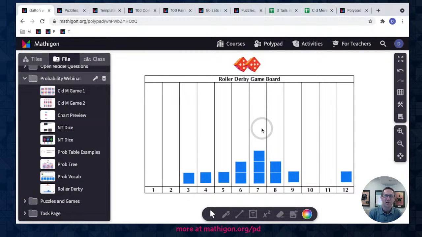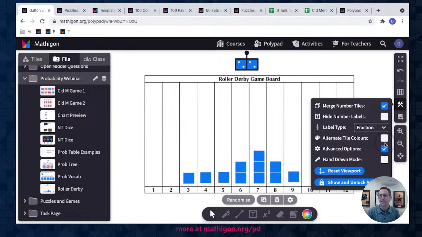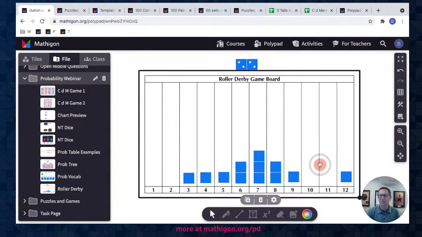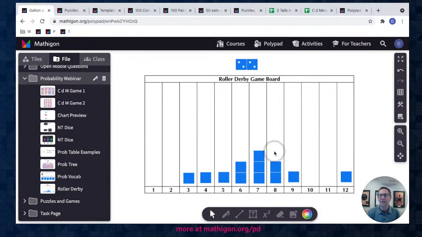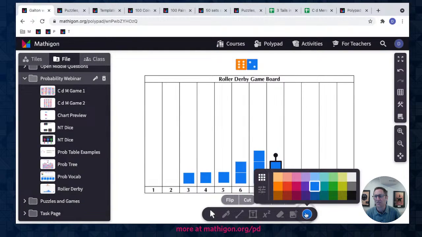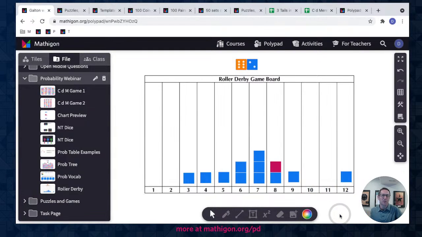Here's a way you could do it on Polypad. You can see this game board in the background is just a screenshot of the PDF that I've passed out on paper of this game. I dragged a screenshot onto the canvas, and then I locked it, so now it can't be moved. So here's a virtual version of this game. Students could choose where on the game board they wanted to put their 12 squares. Here's one that I just made, and let's roll it again. And I got an 8, so maybe I would take this one and change the color of it. And so the first student to change all of their colors wins.